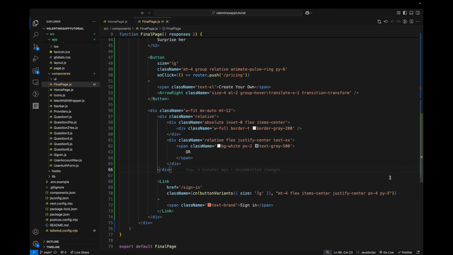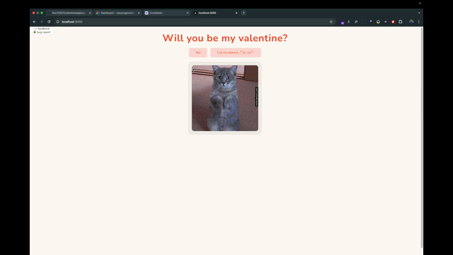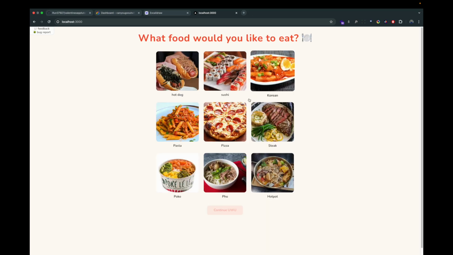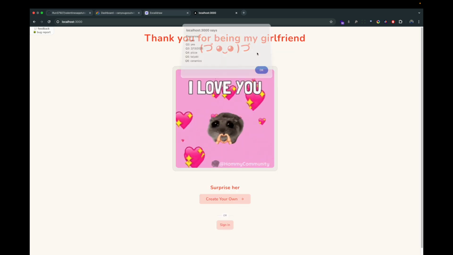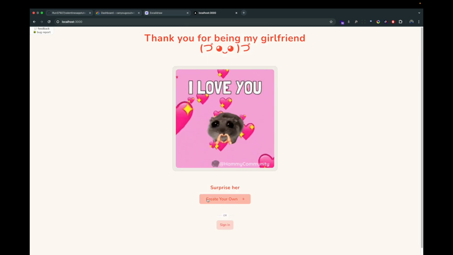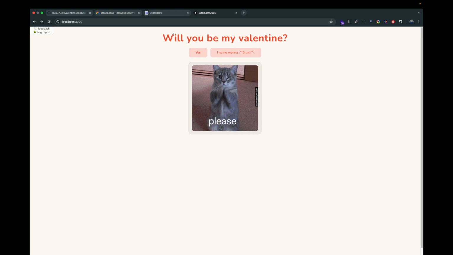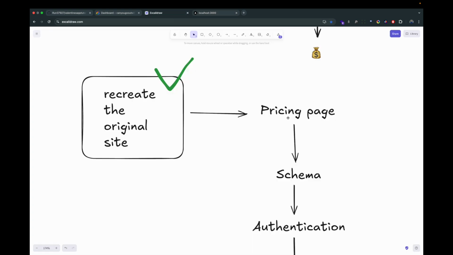So let's take a look at the final page after we did some changes. I'm just gonna click through a bunch of them and see the result. Okay, so we have this button or link, and when we click on that, it should take us to the pricing page, but now it's just empty. As we can see, it's an empty page. And let's take a look at our next step, which is the pricing page.